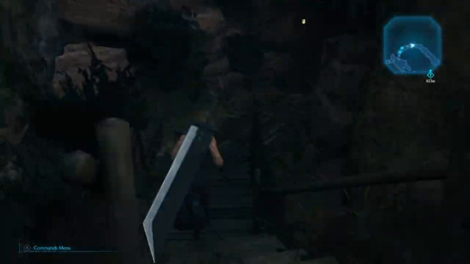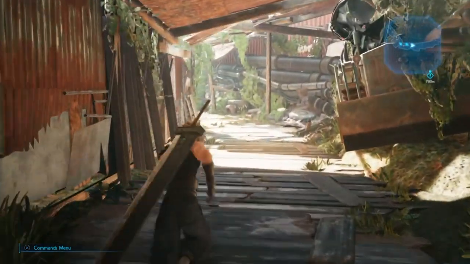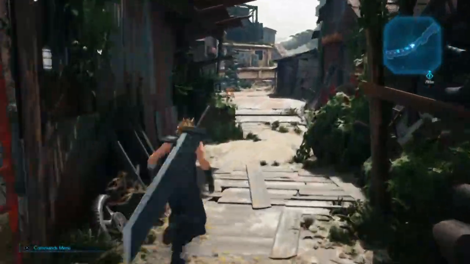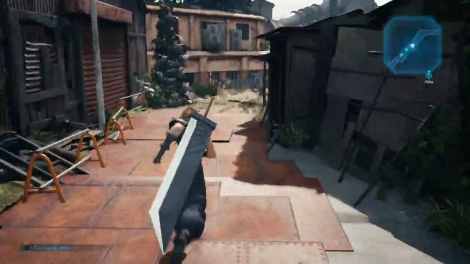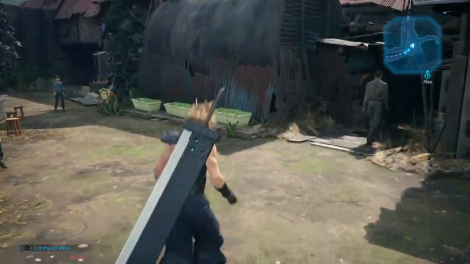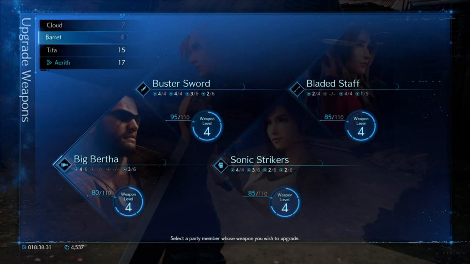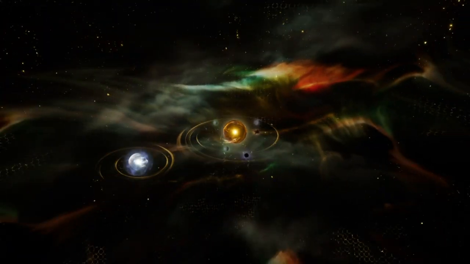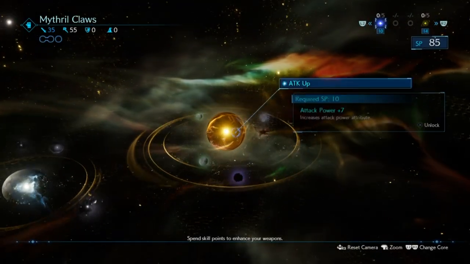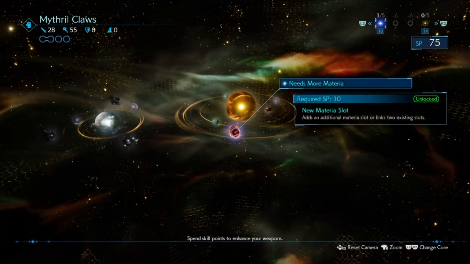But before we do that, I'm gonna go ahead and just walk on out here into the light. And under further examination, I have come to realize that we got new weapons for Tifa. Mithril Claws. What are we gonna do? You guessed it. We are going to put the Mithril Claws on right away.